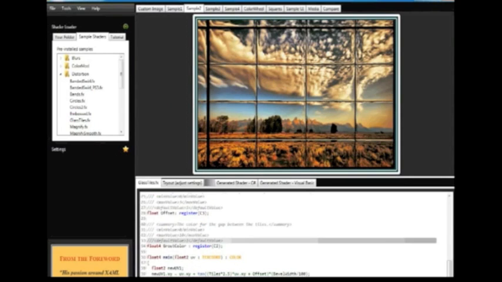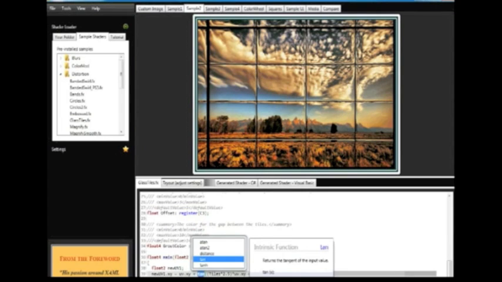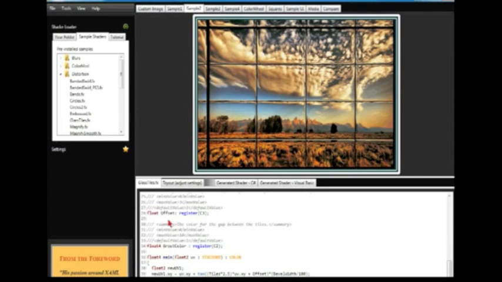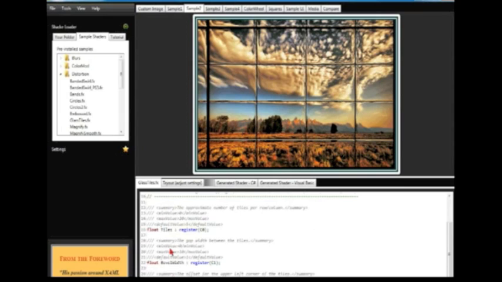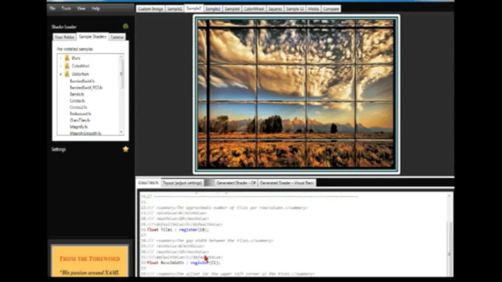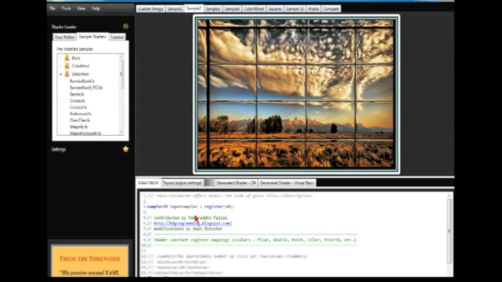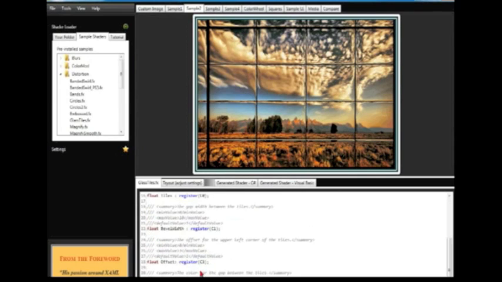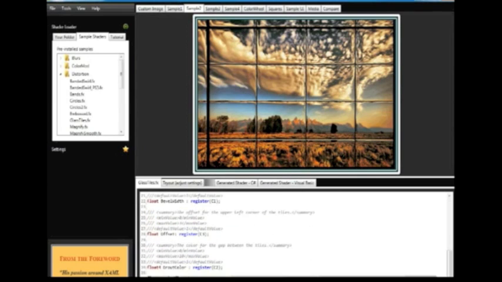Here we're using the tangent function, and we're taking this tiles property up here, which is right in this register, and we're using that to calculate tiles times 2.5 times the UV. Now UV in this case is the inbound parameter to my function right here. So I'm doing some multiplication there, then I'm using the offset value, which is another constant. And Shazam does a clever thing.